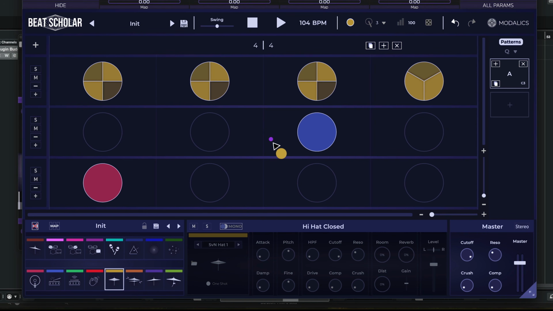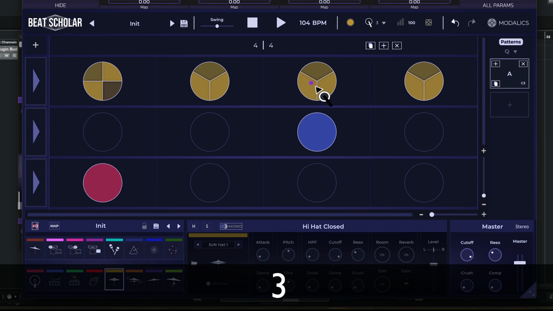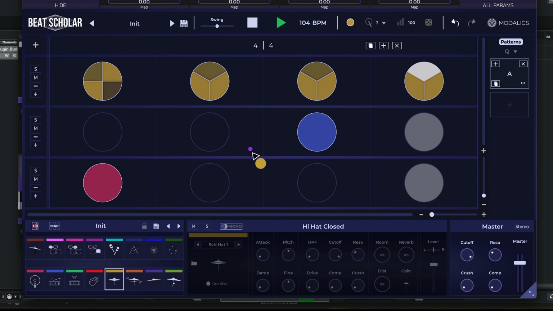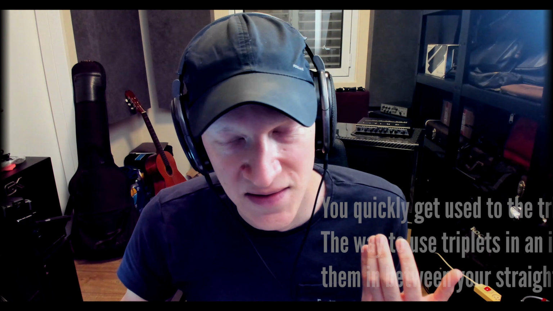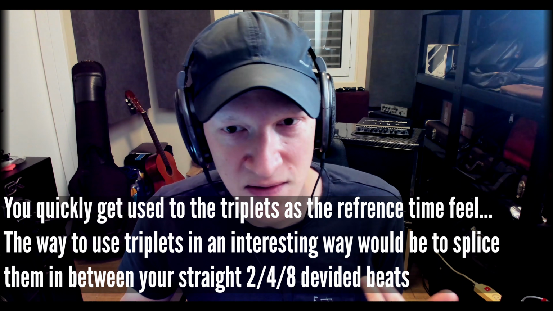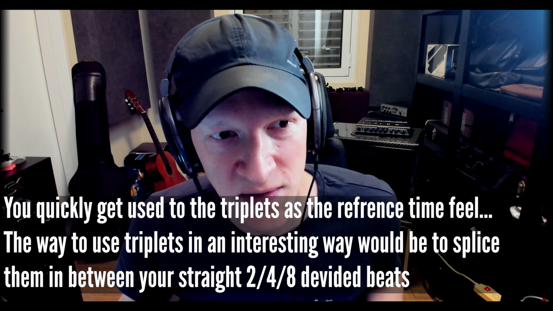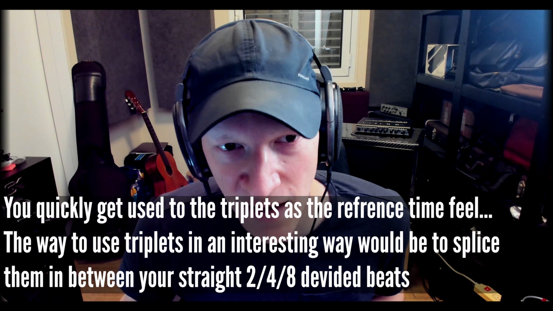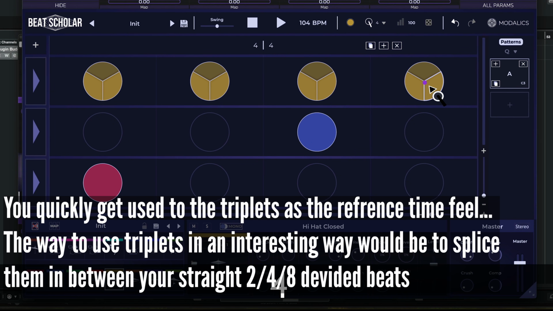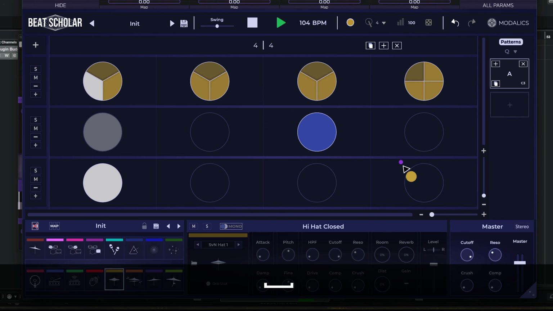And this is a very unique spice that you can use in the context of music that usually moves in 2s and 4s. If you use it too much, like if I do this, it sort of loses its power because the sense of time is more leaning towards triplets. We can do the opposite thing and have most of them triplets and then have a group of 4, and it sounds like this.